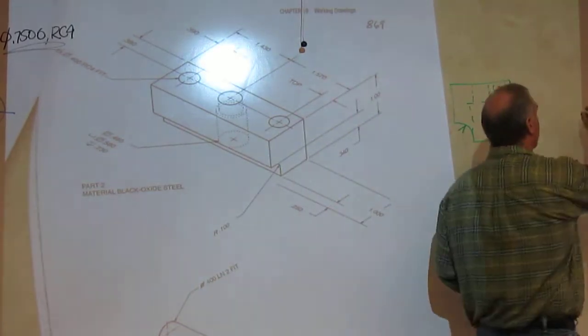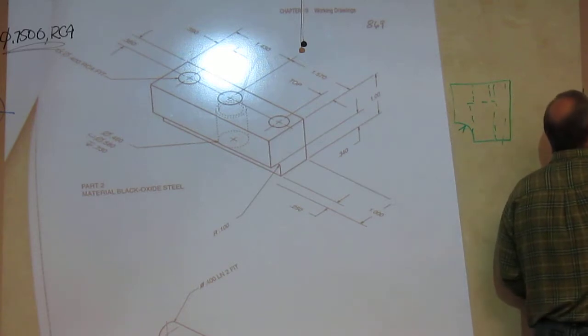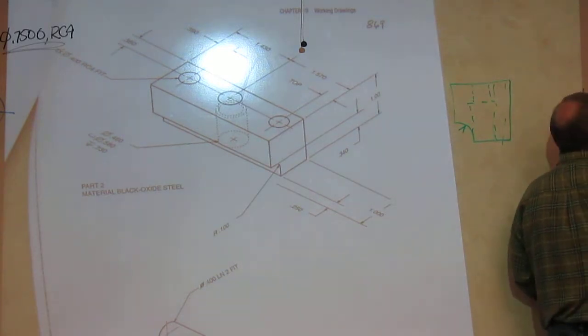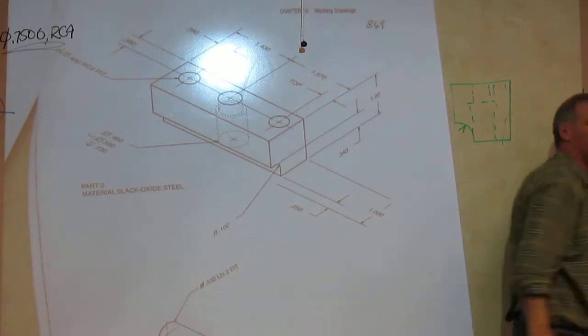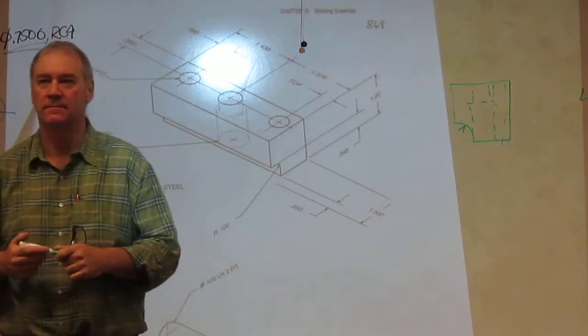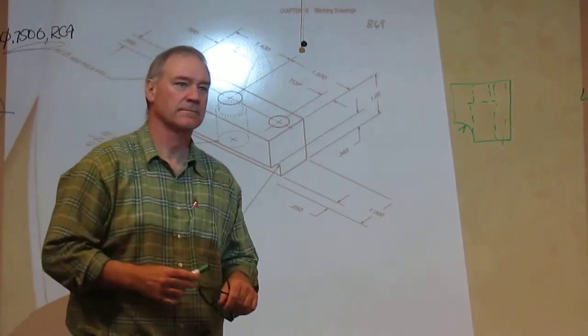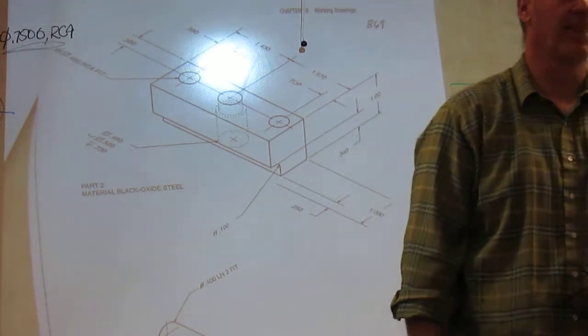So on my general notes, I'm going to have a note down there that says FAO to, and do I got 63 micro inches? Isn't that what I finished that surface at? Oh, yeah. I think I said finish all mating surfaces.